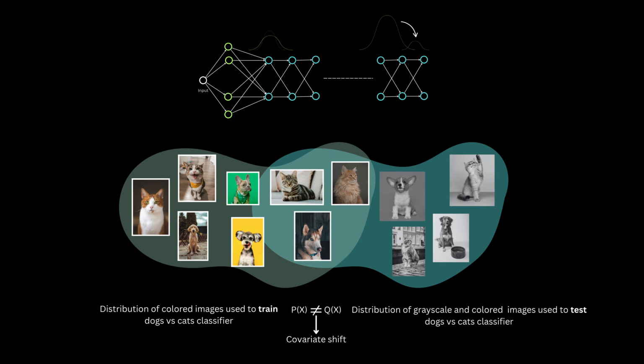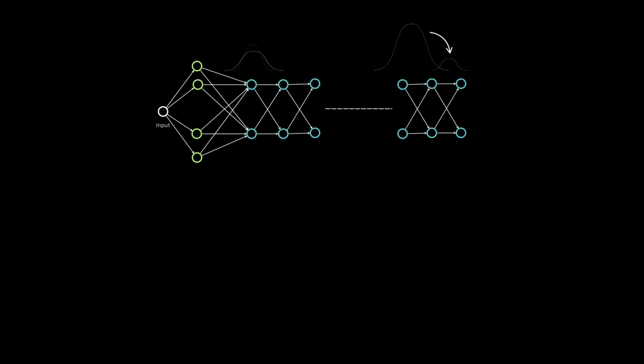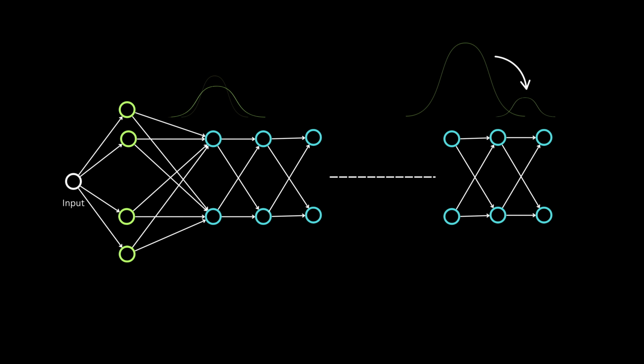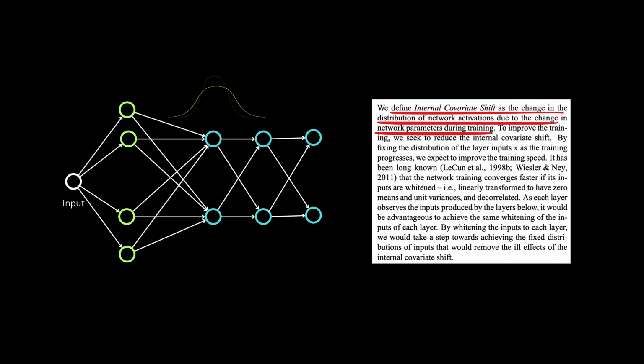So just like it's beneficial to not have this shift in the inputs of the network, thinking of each layer of our deep neural net as a subnetwork, the authors claim that fixing the distribution of inputs for each layer, or the outputs of the previous layer, should also be beneficial. This change in distribution of layer inputs during training is termed internal covariate shift, and the authors seek to reduce this for better training. The approach they use to ensure this internal covariate shift does not happen is similar to how we transform and standardize input features to have zero mean and unit variance.